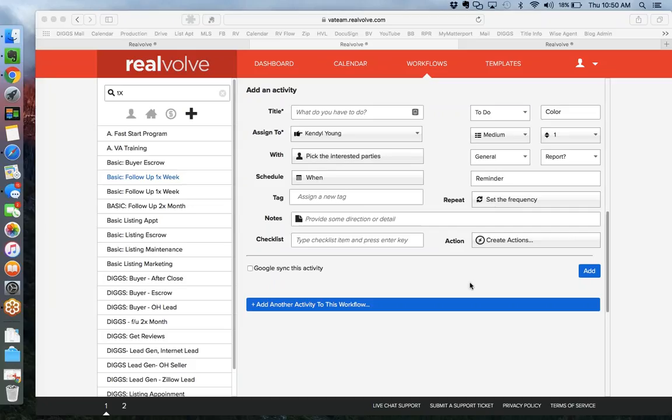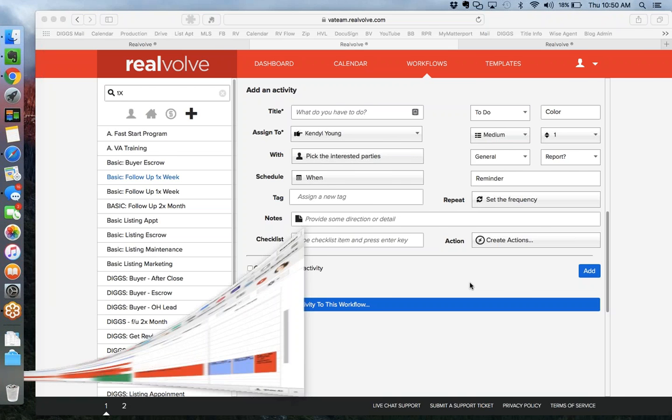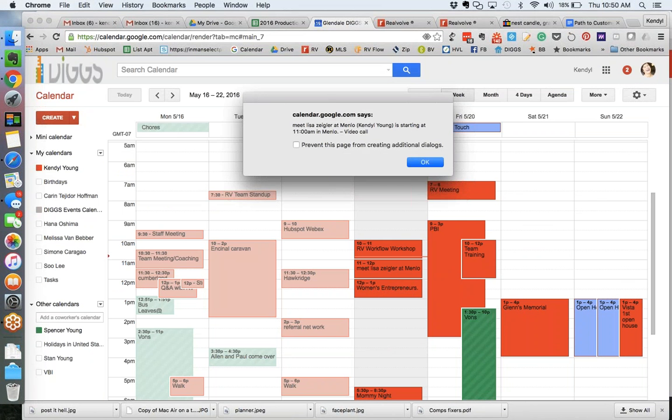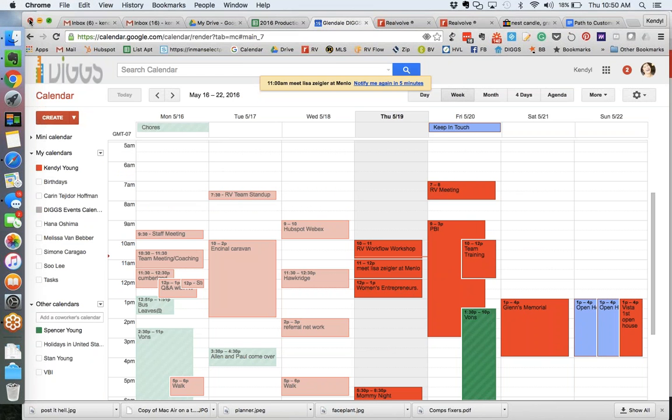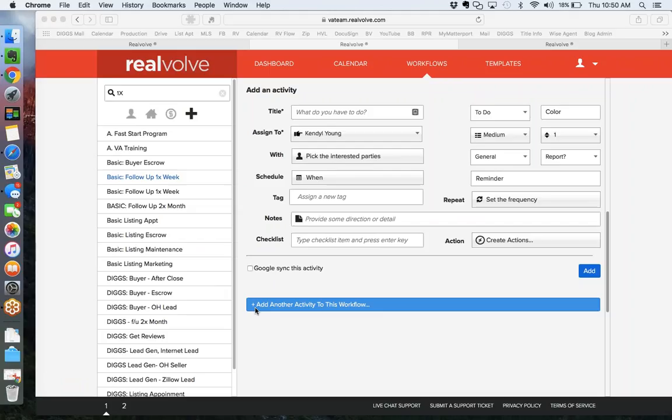All right, I'm going to be totally off the wall here. I've got a bunch of real estate agents and vendors in my database, which is in Google, and of course I sync Google over to Realvolve. So I've got all these hundreds extra that are not contacts. What can I do? It's showing that I've got like 900 contacts. Well, yeah, I do, but I don't want all of them involved in the day-to-day real estate activity.